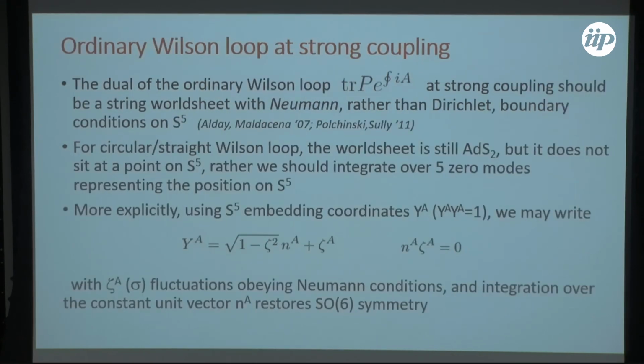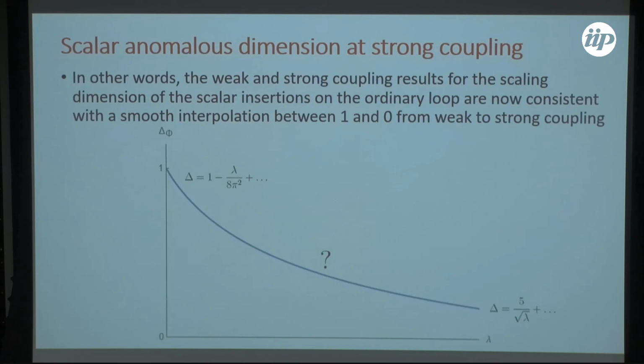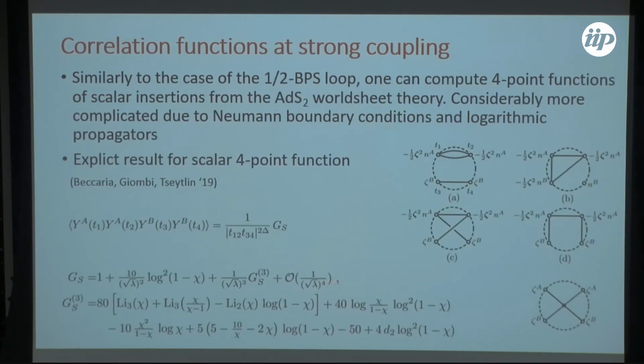It's a little bit like in flat space string theory, where we insert a plane wave e to the i k x, which is not x itself, and then you get a conformal operator, even though x has a logarithmic propagator. Here it's a little bit similar, but not quite the same, but you still have to consider some complicated composite insertion, and that gives you conformal correlation functions. So this is what the 4-point function looked like, and I don't want to go into the details, just to let you see that it's quite more complicated than the half-BPS case. It involves now more complicated functions, Li3 and Li2, in addition to logs.